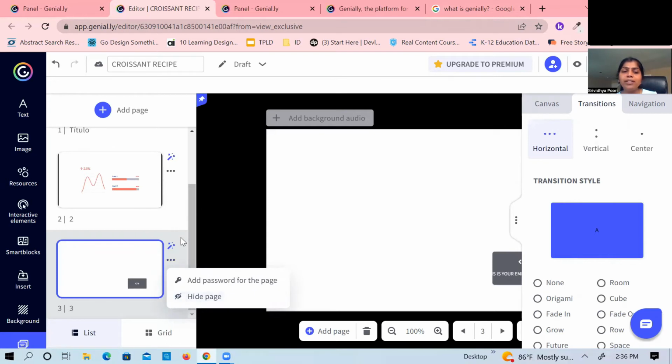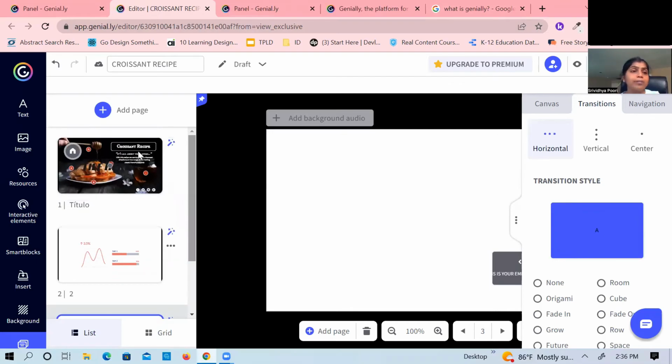So what this means as an e-learning developer or an instructional designer is when you have a first version that's already released and you're editing your document, you can hide this page and you can still keep working on it, but the viewer only will see the first version, but you can still keep working on the second version. Once this is ready, if you make it appear, then the user will start seeing the second version with the same link. So that's another interesting feature of Genially. You don't need to send a different link.